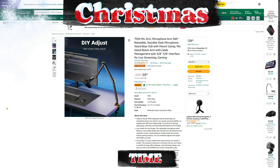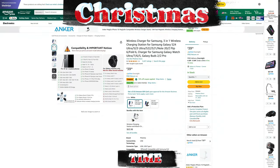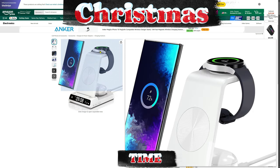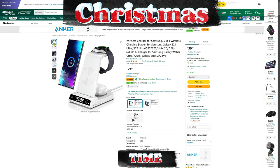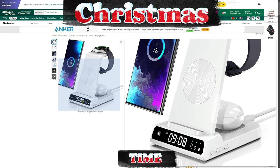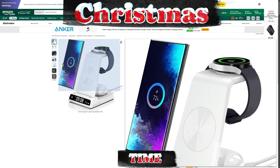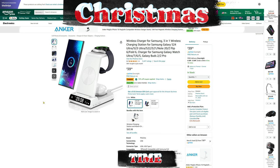For my Samsung users — I actually have this one and it's really good. I can charge my earbuds, my Galaxy Watch Ultra, and my phone all at once. It shows you what's charged, what's not, and how it's charging. With an extra 10% off coupon I'm getting it for around $34 before tax, so roughly $40 out the door. I use it with my Samsung Watch Ultra, Galaxy Buds, and S24 Ultra — it works perfectly.